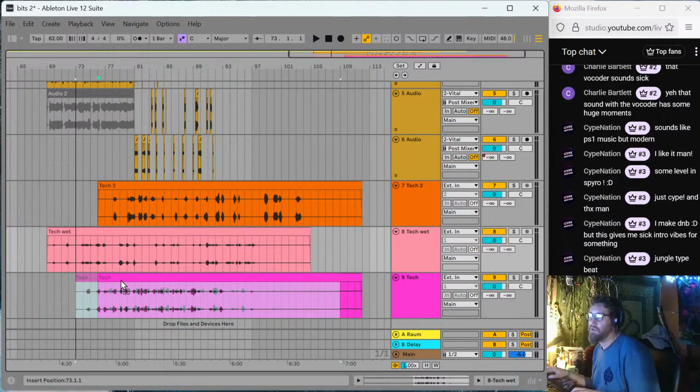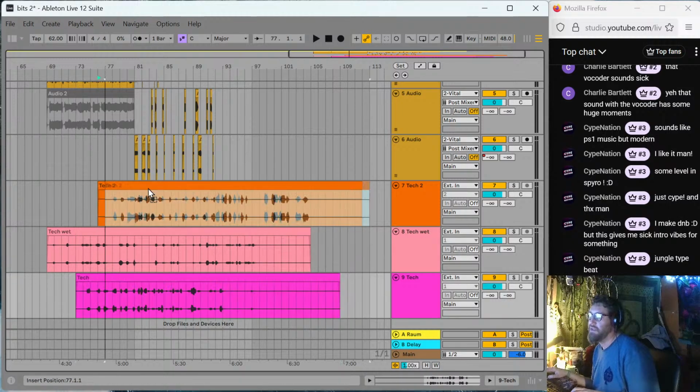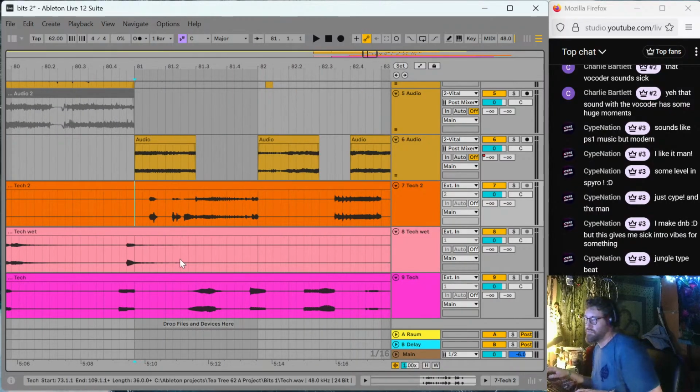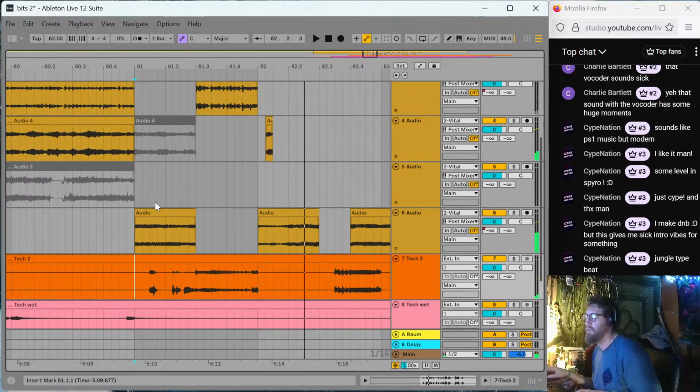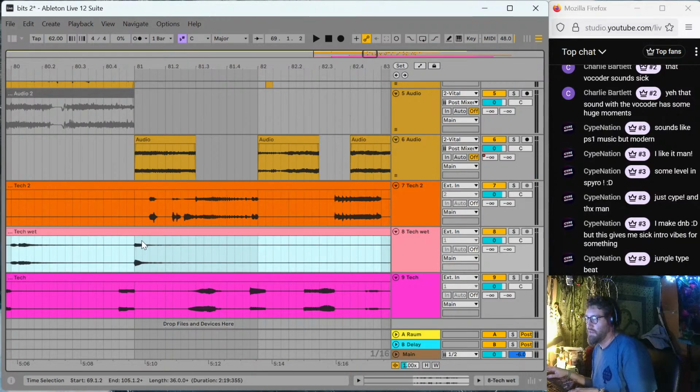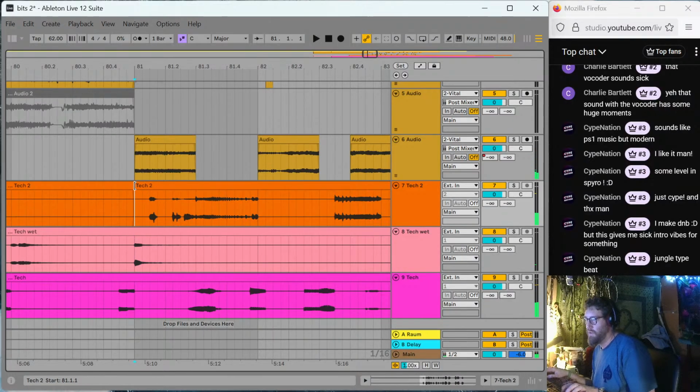So what I'm going to do is just stagger these a bit. This first bar kind of works already, I think. So we'll get rid of that.